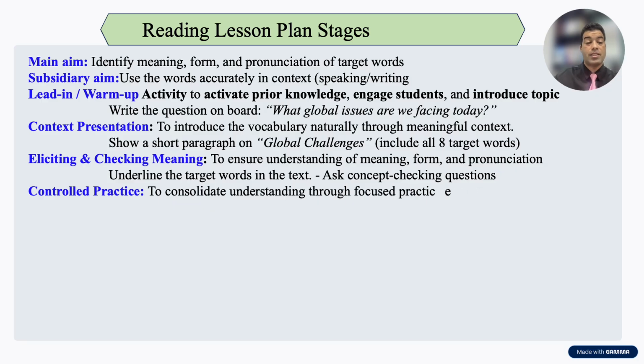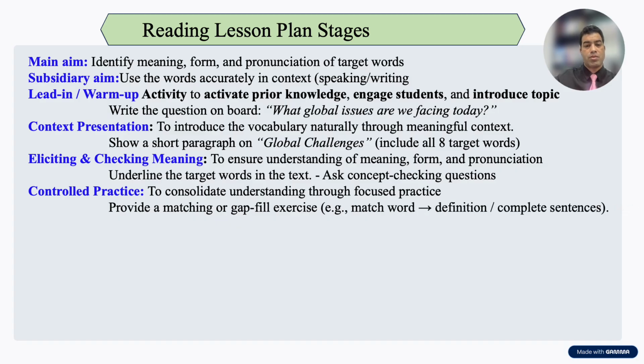After that, the next stage is controlled practice. Here we give students controlled practice to consolidate understanding through focused practice. Not free practice but controlled, so students learn step by step. We can give gap fill, matching exercises, matching definitions, or completing sentences by matching half of the sentence to the other half. This way controlled practice is under teacher control.